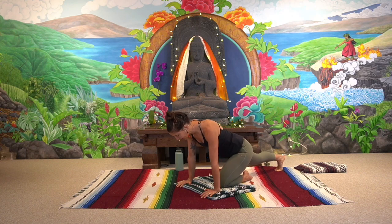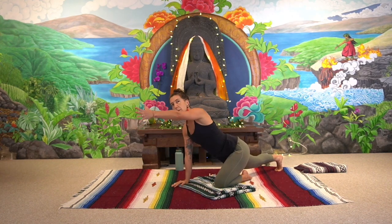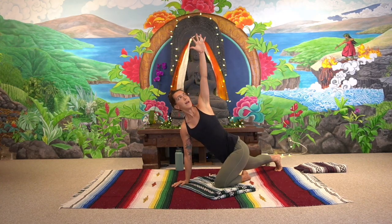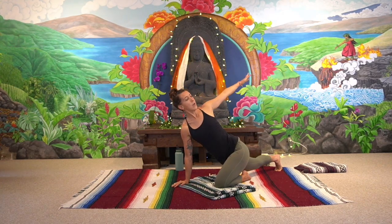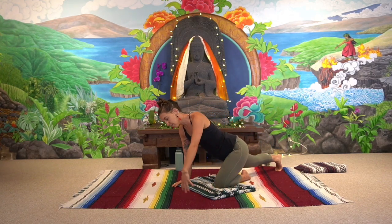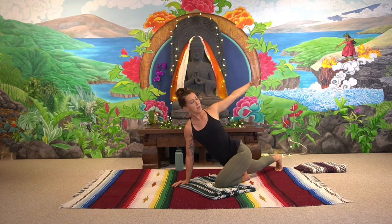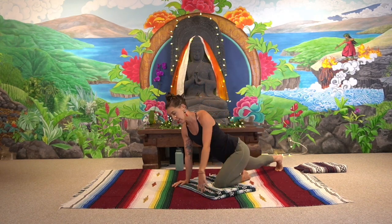And then pause at center. Shift the weight into the left hand. Reach the right arm forward and then up and back, opening through that whole right side. Take a couple of those circles and try to feel how the movement of the arm relates to the movement of the rib cage and how that relates to the pelvis.